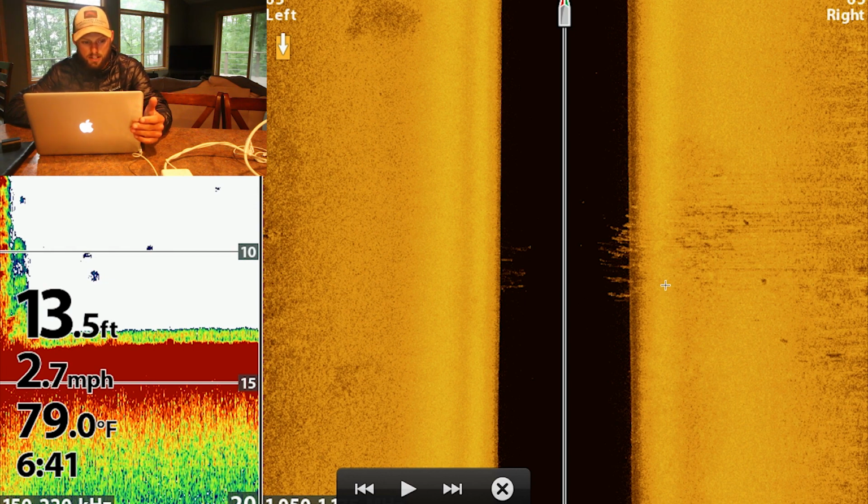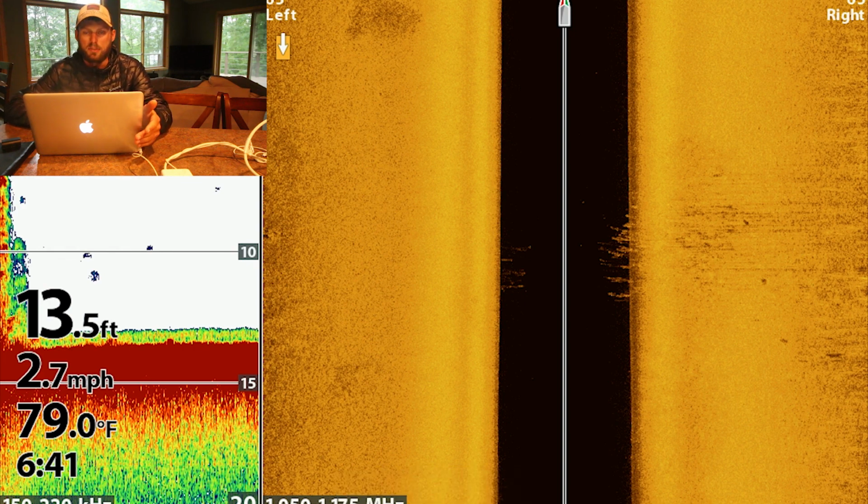This weed is mostly cabbage with some milfoil mixed in, and it's a real small pocket right here. So there's no point in fishing right here. There's no point in fishing right here. The only spot we are interested in fishing is right on this weed pocket. And you can see how there's fish relating to this. You can actually see a few of them right in the weeds. That's probably a fish there, fish there, fish here, fish there, fish here. So there's a number of fish relating very close to this weed pocket.